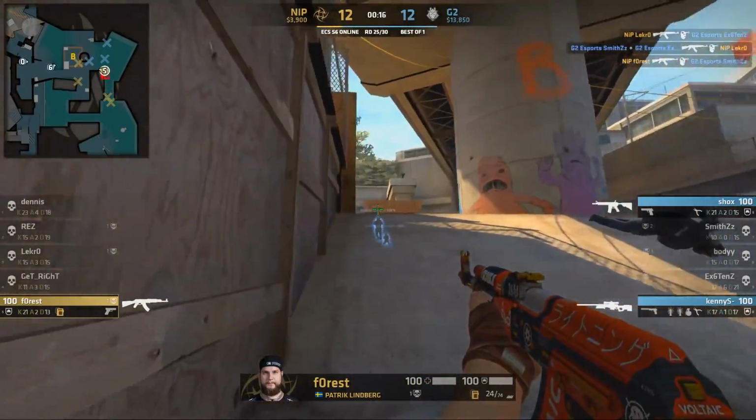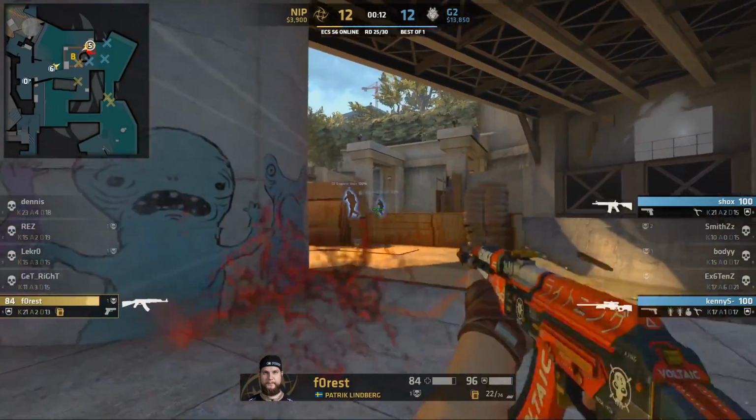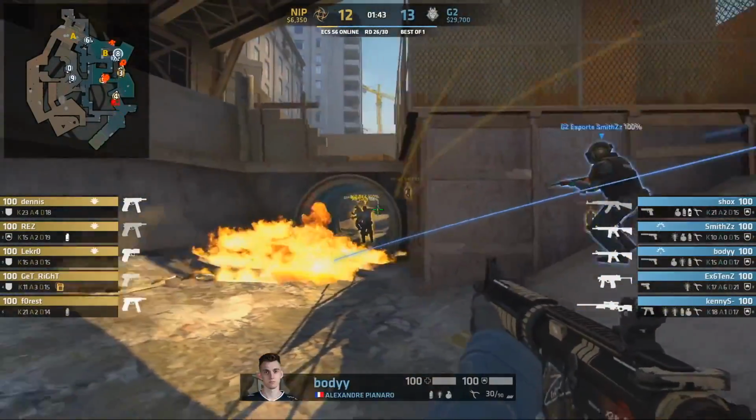f0rest bringing it to a 1-on-2. Both G2 players are in the bomb site with only 14 seconds. Not much time to work with. Kenny S takes out f0rest in a good position. Ooh. What's that smoke going to? No entry.